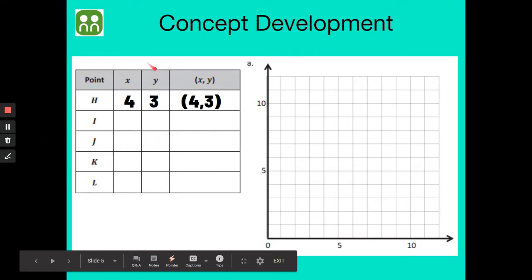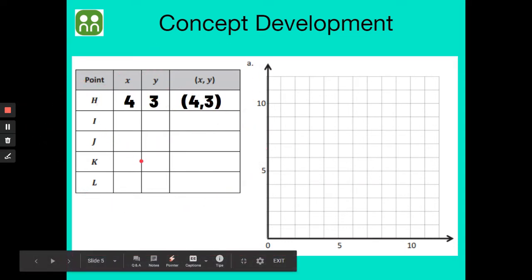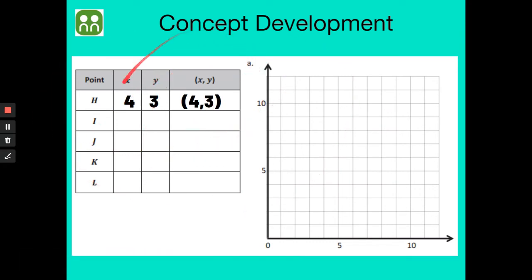Now, once we have our points, I want you to create a line. All right, I just want you to connect them once we have our points, okay? So this is the only coordinate pairing I'm going to give you that looks like this. I want you to do this on your own, okay? Because we've been working on it for a while now and I feel like you got it, okay?